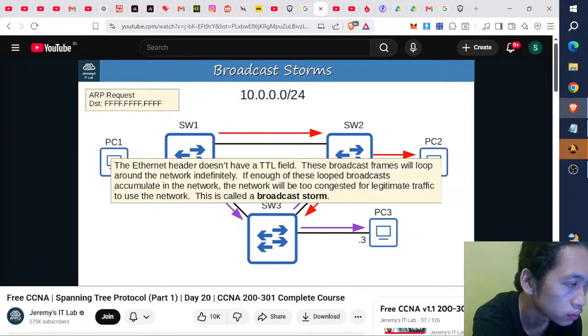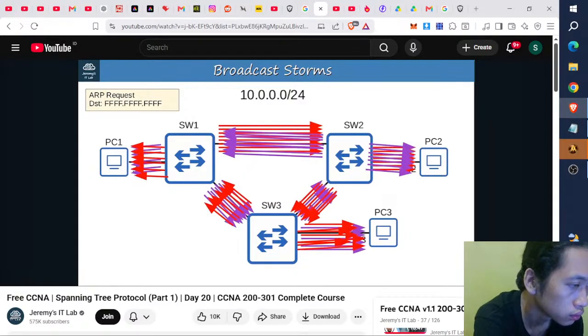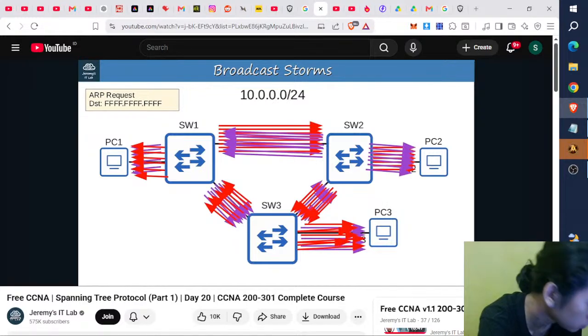This is called a broadcast storm. Eventually, the network will look like this, so full of looping broadcasts that no regular traffic can pass through your network. The red arrows represent the clockwise loop between the 3 switches, and the purple arrows counterclockwise.